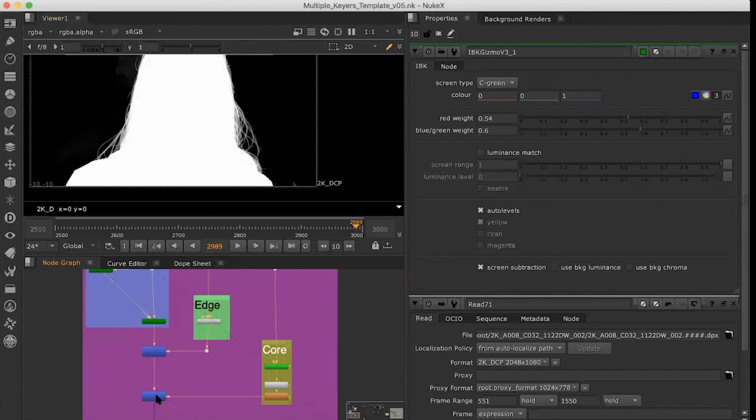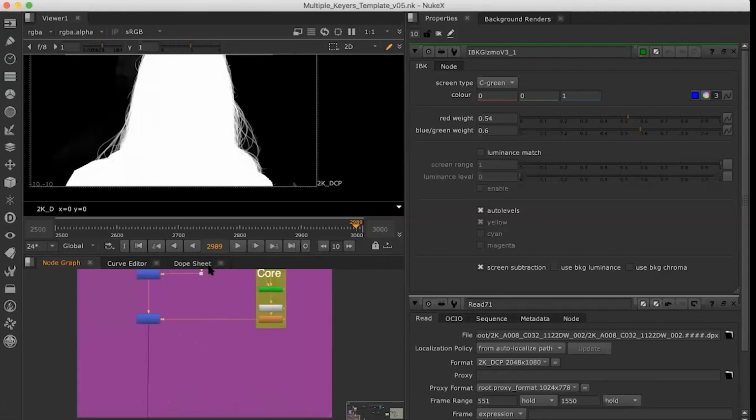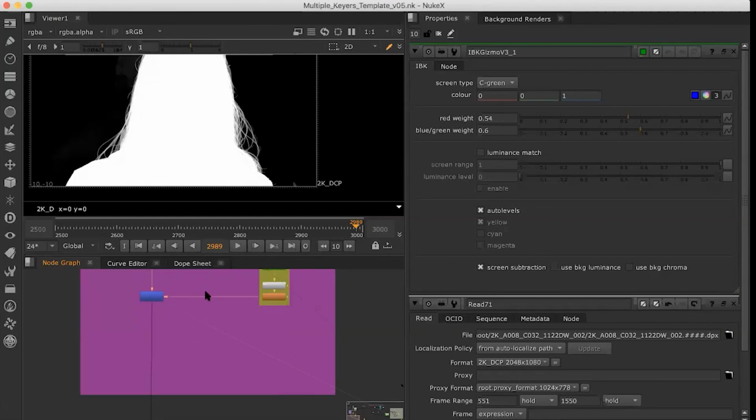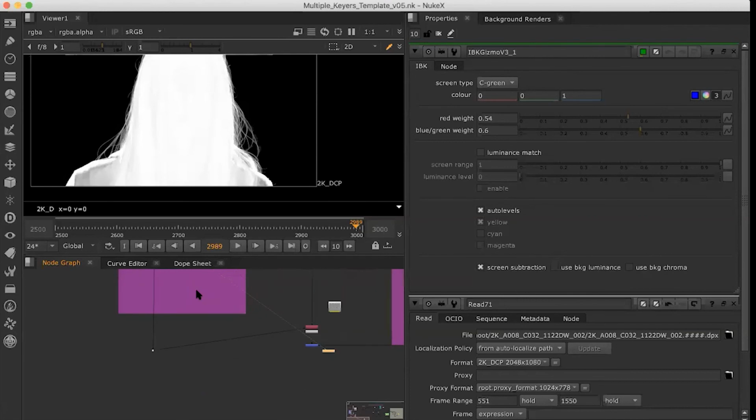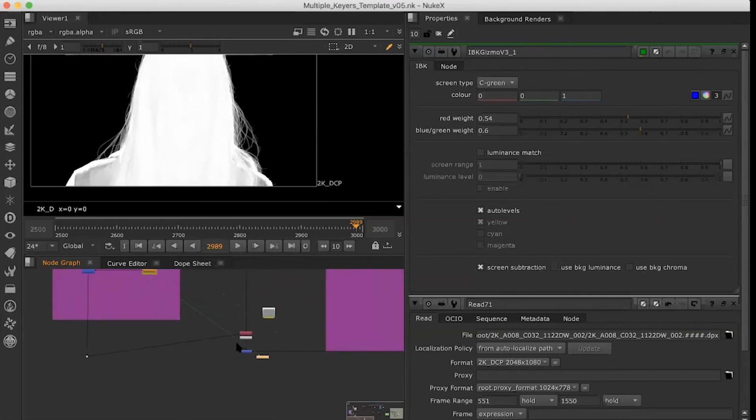That's why we use other keyers to fill in these holes and create a perfect key. Rather than making adjustments on the main keyer, which could harden some of this very fine detail, we prefer to work in this way, and that is how the industry likes to work as well.